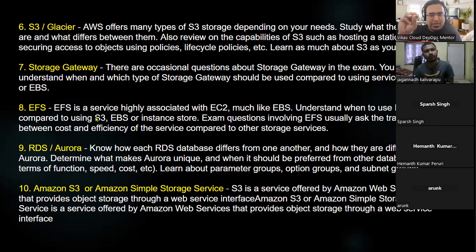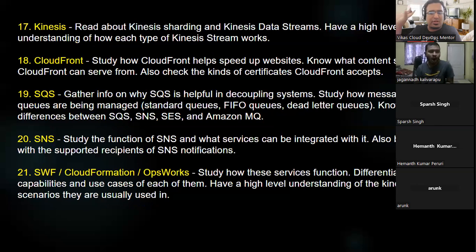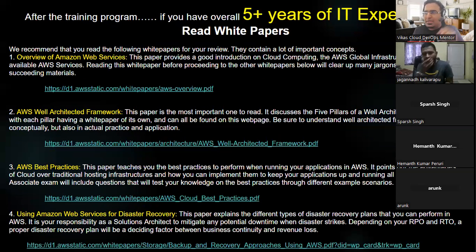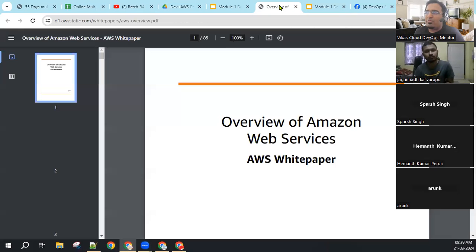If you read three definitions per day over the 5 days, you will be aware of all 15 service names. But if someone says, sir, I have 5 years or 10 years of experience, learning the services will really help. But if you have 5 years of IT experience or real-time experience, you have to learn a little bit of the white papers as well.